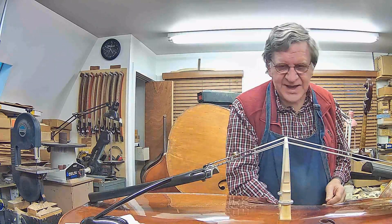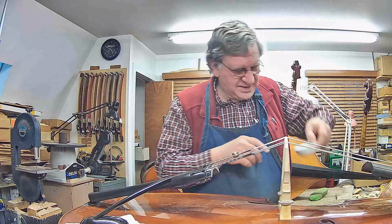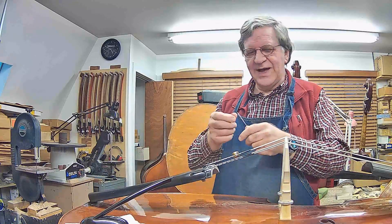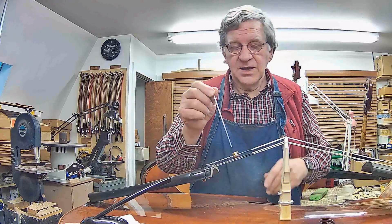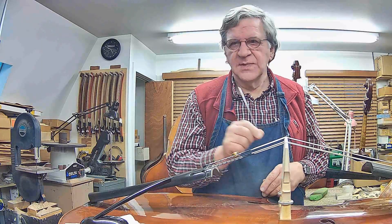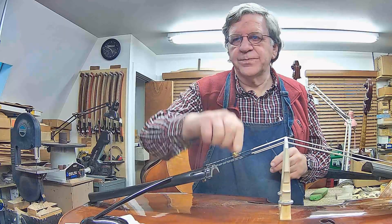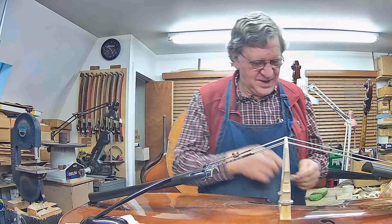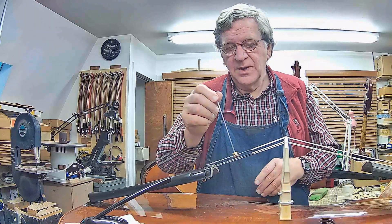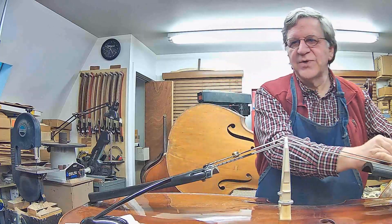To test the frequency, I use a little dish of water — put a small amount on my fingers, similar to how you would on a wine glass. Then I put one end right on the wolf suppressor and the frequency just pops out. It's really hard to hear that pitch by plucking, but using the four-tube wolf suppressor method and placing your finger right on it, you can hear it's right around the octave.